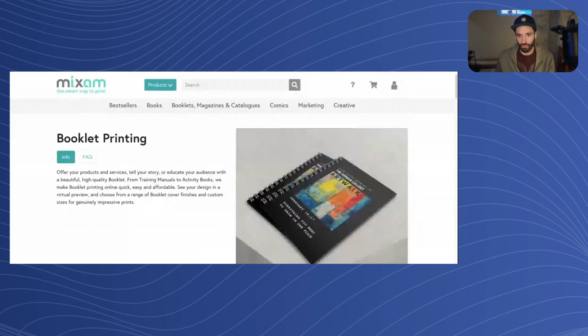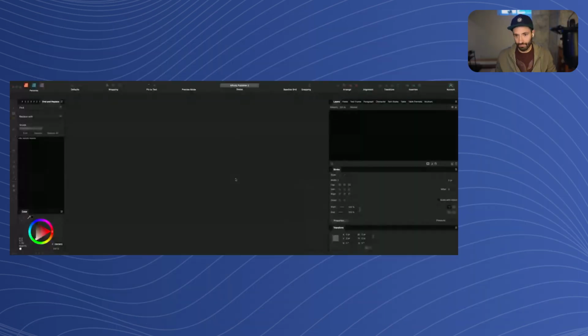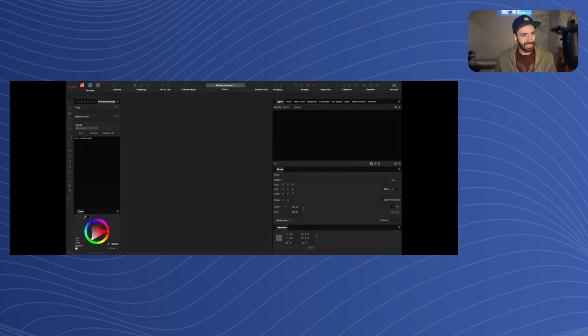So I'm going to go back here and share a window. I'm going to share my Publisher. Just need to find it. Here we go. Right. There's nothing there. This is where I want to start. Don't worry too much. Let me try to make that a bit smaller so that it's easier for you all to see. I'm going to be zooming in a lot. I've tried to increase the actual size of the text as much as I could, but Affinity doesn't allow me to make it bigger than that. So we'll have to deal with it.